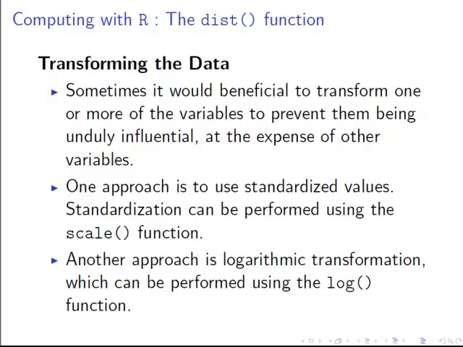Just as a remark, this is not actually part of the dist function but it usually goes hand in hand with this sort of stuff. Sometimes you might want to transform the data, for example, just to prevent one variable being unduly influential at the expense of others. What you might do there is carry out a standardization for some or all of the numeric variables. Otherwise, you might compute the logarithmic transformation, use the logarithm instead of the actual value itself. There are a few others as well, use the square root, lots of them. It's sort of a judgment call for each of the variables. You have to make that decision yourself, based on your data.